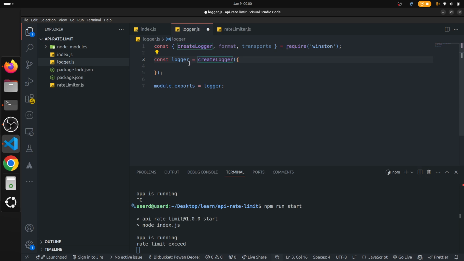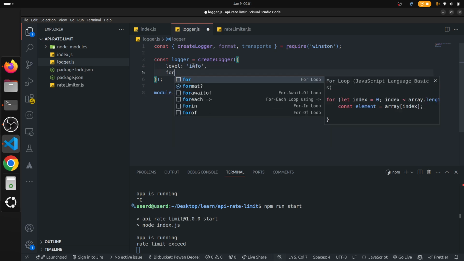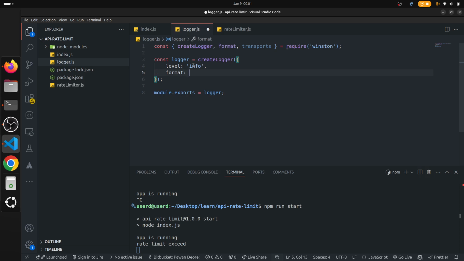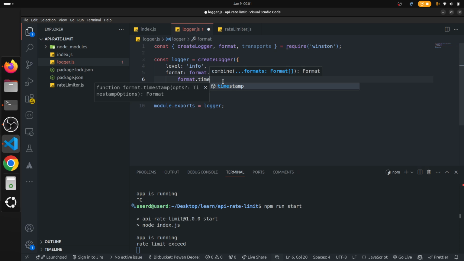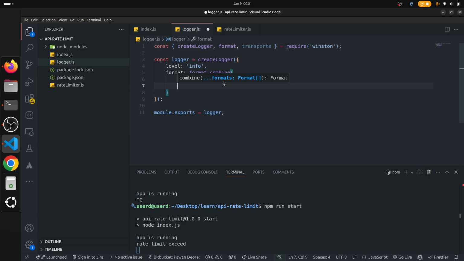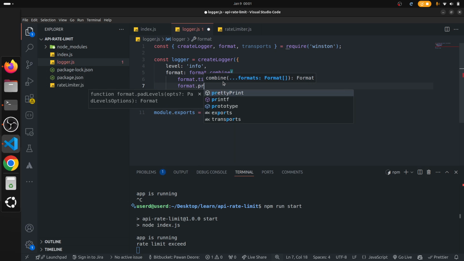Here we need to give some configurations: level, this will be info level, then format.combine, and what we need to do is format.timestamp, and then we want to see the actual message, so format.printf.